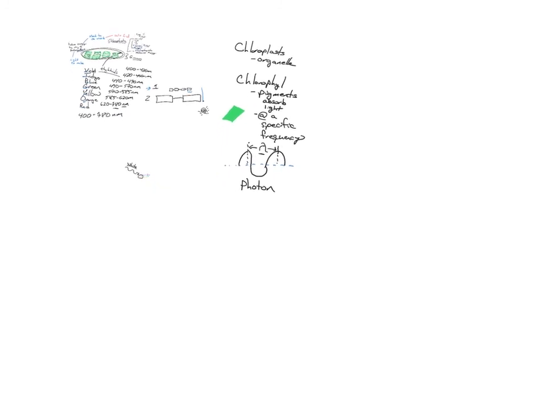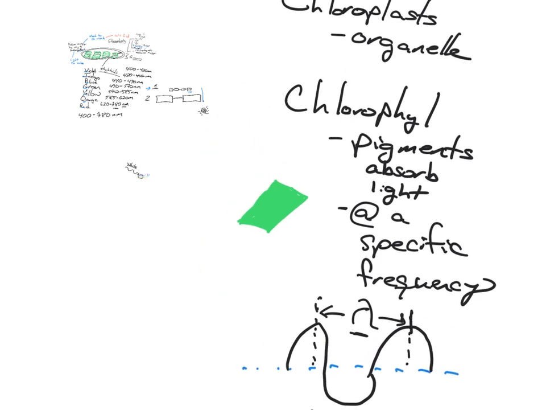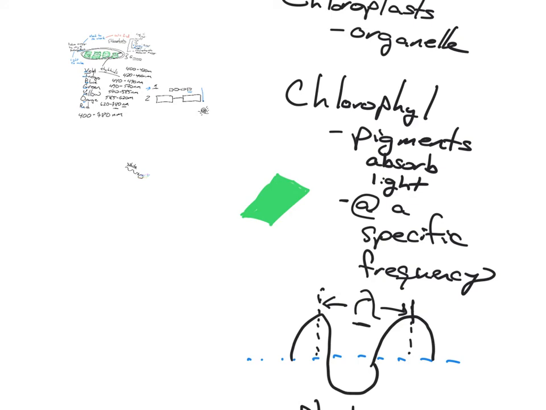Now, that being said, if I have this pigment, this green pigment, and this goes for any cloth, and white light's coming in, and I'm going to use this black to represent white light coming in. What color is not being absorbed by this piece of pigment, this molecule? Say it. You think green? Why do you think green?